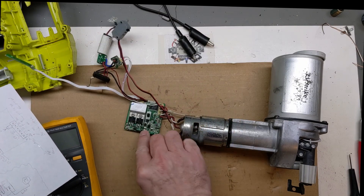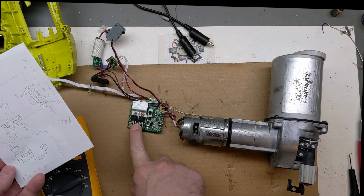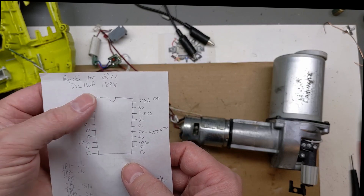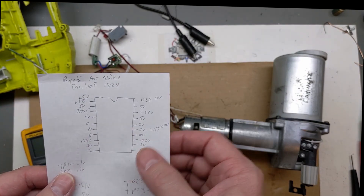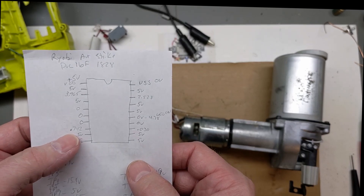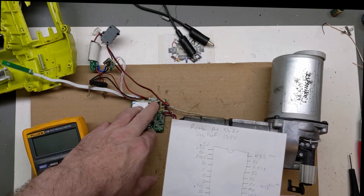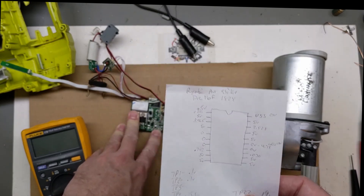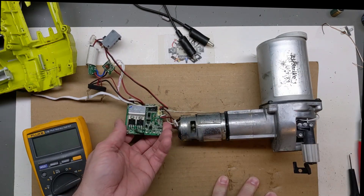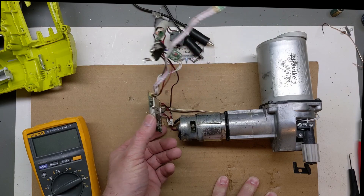Getting back to the processor - it's a PIC 16F1828. These are the pins and what I was getting on them, and nothing seems really that unusual. So there's either something internally that doesn't realize the battery voltage is where it should be as a reference, or something where the PIC itself has just malfunctioned. So there's really no repairing the board. I was going to keep this for parts, but what I may do is clip all these wires off and show you how I might do it in a tight if I had to use it - but nothing I would recommend.